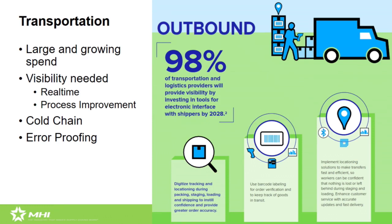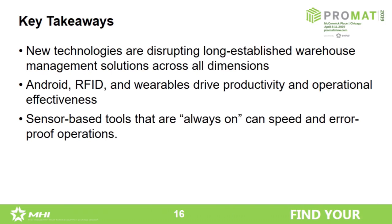On the transportation side, we're going to improve visibility. We're pretty late in the investment cycle now for electronic hours of service. Those with a private fleet have probably made that investment and are in compliance. But we're moving forward with cold chain monitoring out in the field, and asset control and asset visibility out in the field as well. Looking at all the new technologies coming along smashing up against the warehouse environment — I think a lot of us don't always appreciate the extent to which we make assumptions about what a WMS is and how it works, or what a mobile client is and how it works. All of those assumptions are up for questioning and up for innovation as we drive forward into this brave new world.